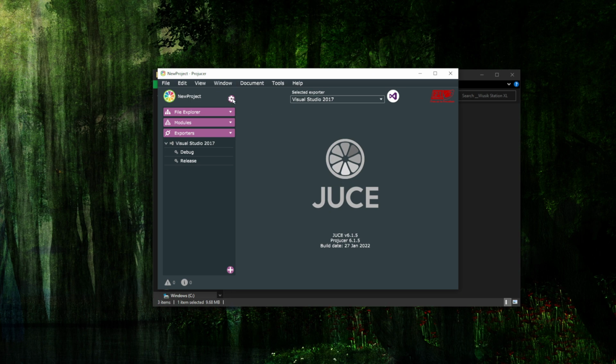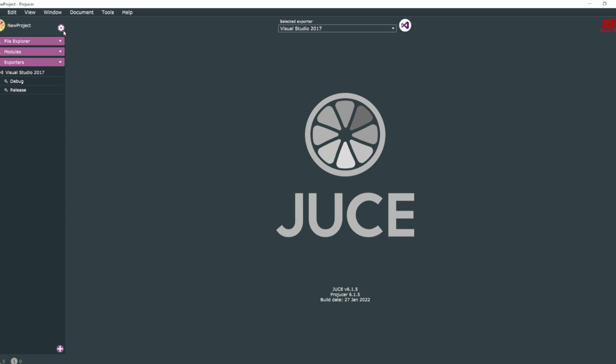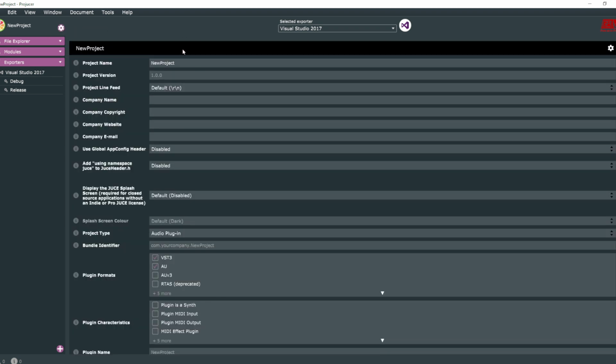I'm going to go here, let me make this larger again. I'm going to click on the wrench here next to New Project. There I can set the name. So Wusik Station XL. Version I'm going to leave empty. Company name is Wusik.com.